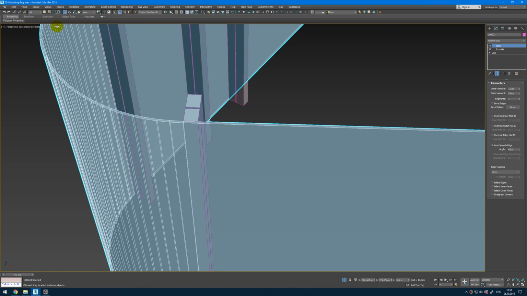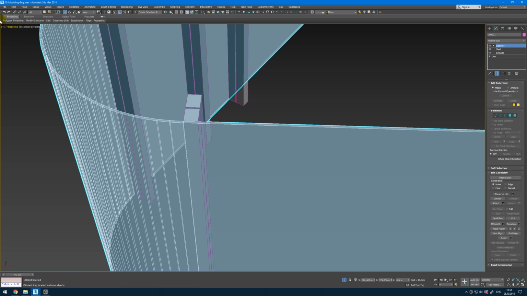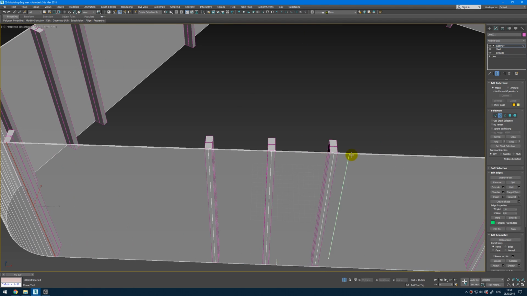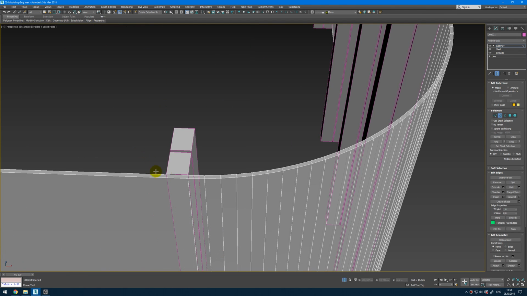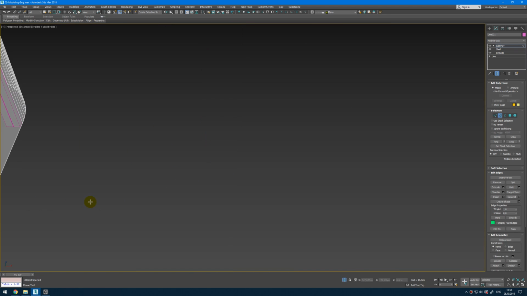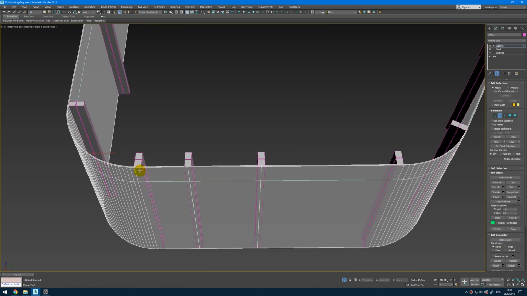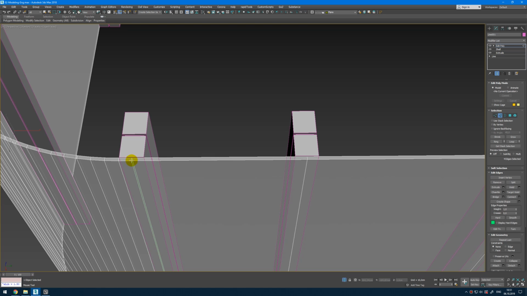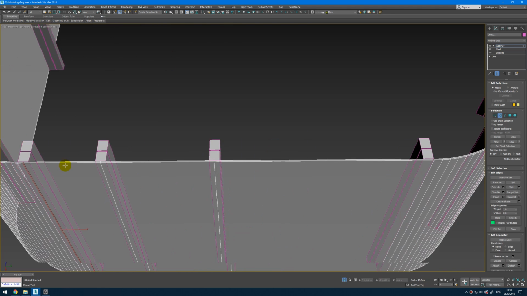Okay, here I will add an edit poly modifier, the swift loop. I will add some more geometry here in the middle, here, like that.